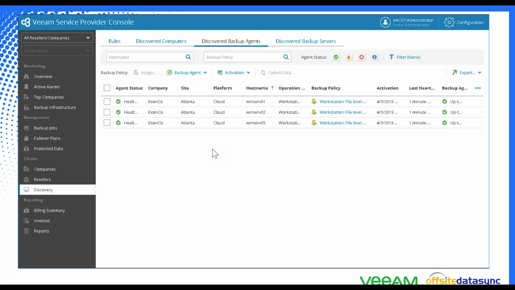It all goes directly out through SSL up to the cloud provider console, just like the user data that gets backed up. So we don't need to worry if they have their VPN connected. We don't need to worry about if they're on the domain. We don't need to worry about all of these things that we would normally have to worry about. It's simply an agent on there that phones home directly to this console, and we can manage all of that from there.